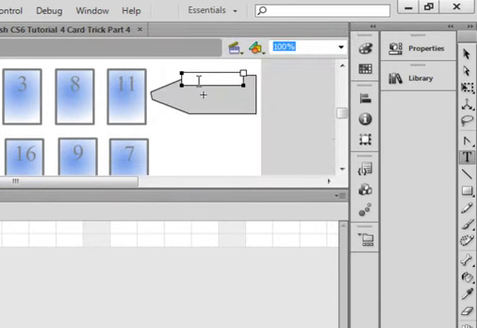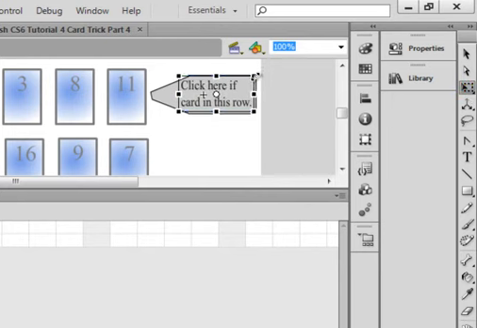So I want to say click here if card, CARD, in this row. Pick up my selection tool, click here if card in this row, and I can actually probably pick up my free transform tool and make this a little bit bigger. There.